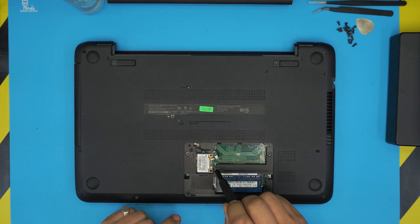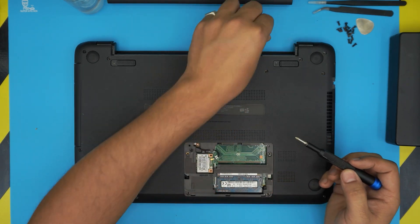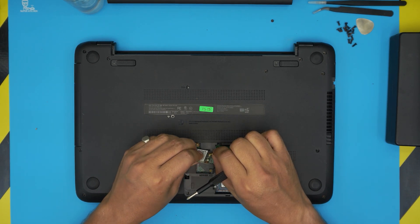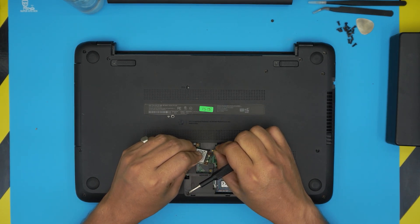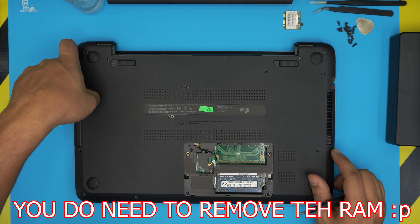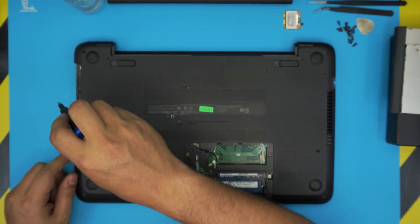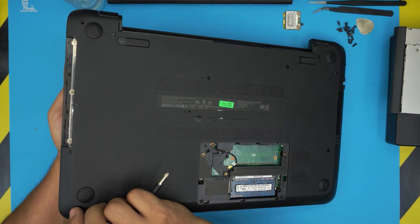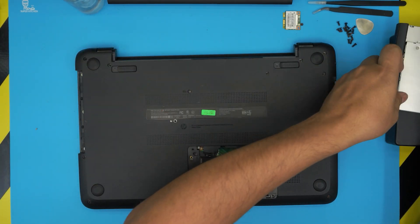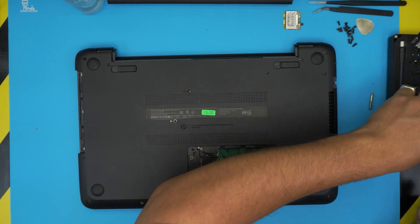Remove the Wi-Fi board by taking out one short screw, lifting the board, and sliding it out at a 45-degree angle. Disconnect the antenna jack by pulling it apart. Leave the RAM in place. Remove the DVD drive by pulling it to one side. There are three hidden screws right under the DVD drive that need to be removed — these are Phillips #00, so switch your bit to double-zero.